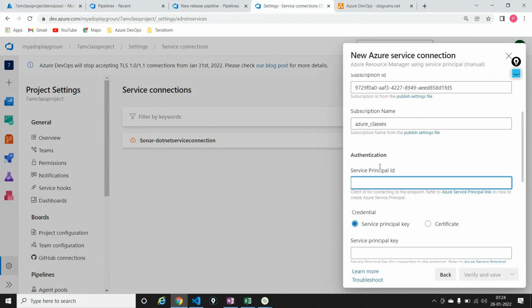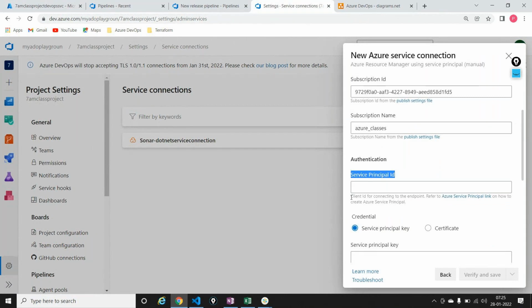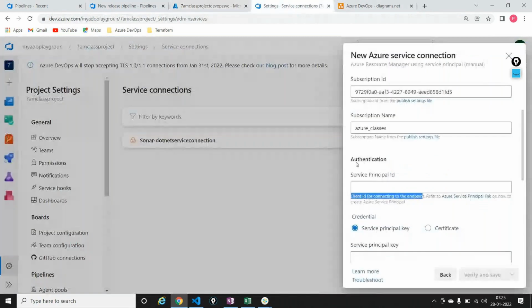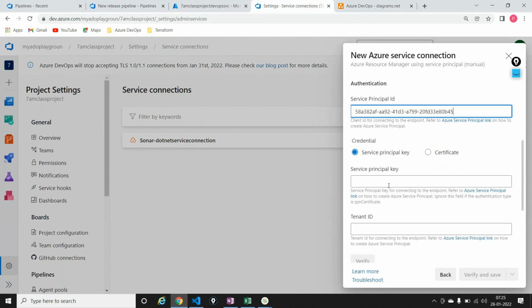It's now telling me what is the service principal ID, and if you look at here, it's telling client ID for connecting the endpoint. So I'll say, okay, great. Since it's the client ID which is connecting with the endpoint, this is what the client ID is asking for. So I'm taking the client ID, placing it in here under the service principal ID, and then it's telling me, great, you have the client ID. Can you give me a secret? Because if you want Azure DevOps to use Azure, can you please give me something called a key out here? Because I need to authenticate you.